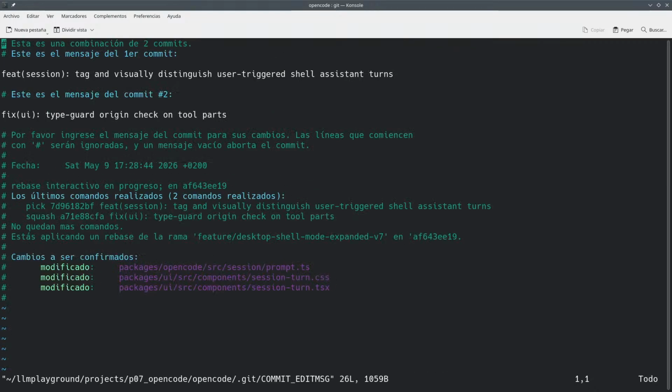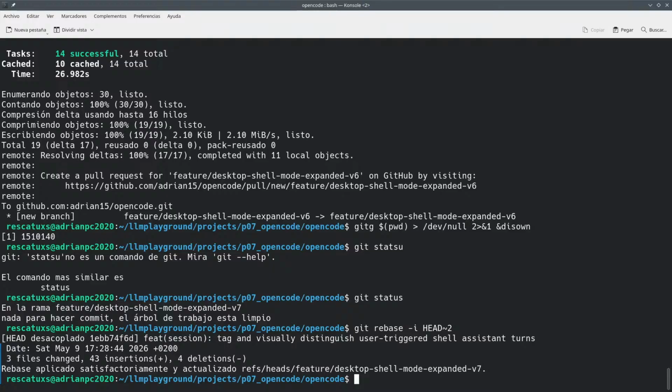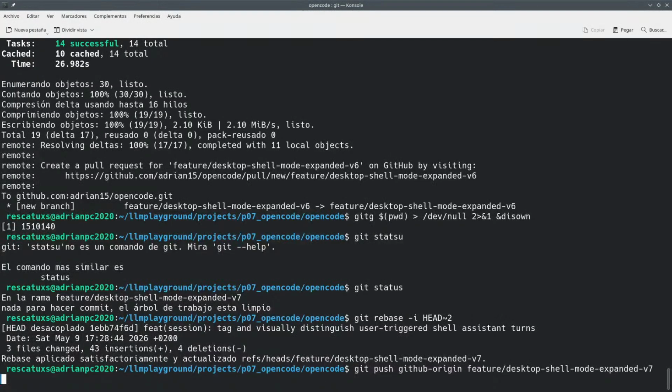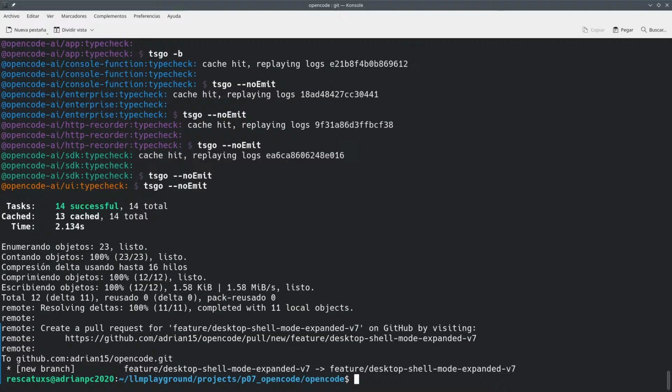So we rebase this thing, we put the original message, and now we put the original message. Yeah. So now we should be able to push version 7, and now we're going to forget about all of these, and we're going to do branches or whatever.